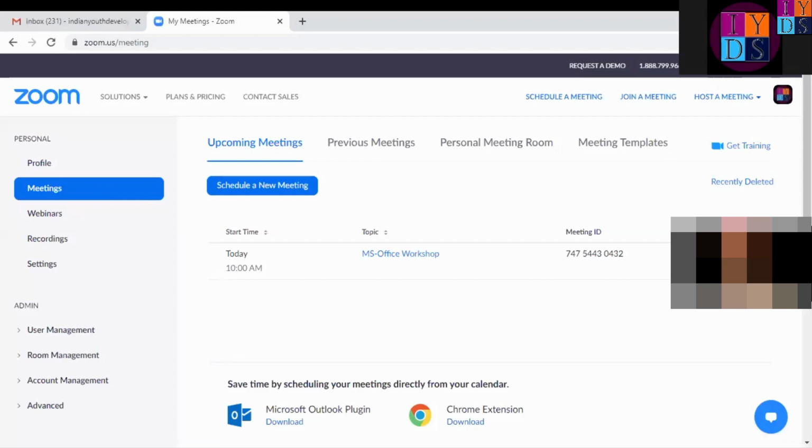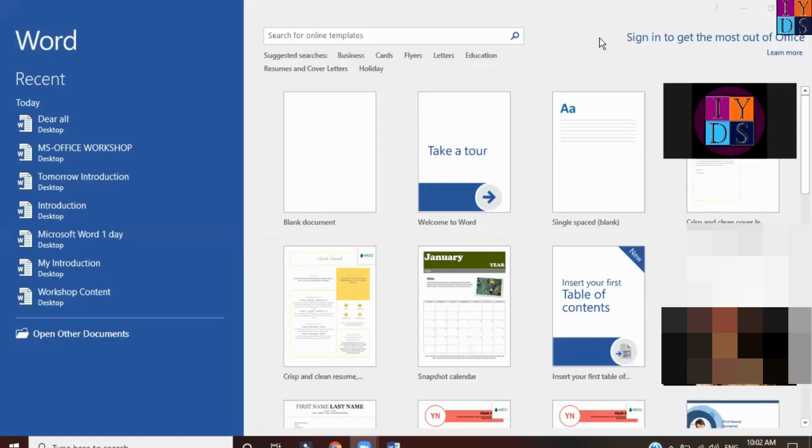For better understanding, you can open your MS Office Word. Okay, let's go to the Office software. See, MS Office Word has been started. Microsoft Word 2016 is a word processing application that allows you to create a variety of documents, including letters, resumes, and more. In this lesson, you will learn how to navigate the Word interface and become familiar with some of its important features, such as the ribbon, quick access toolbar, and backstage view.